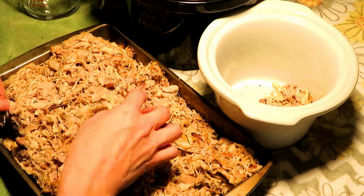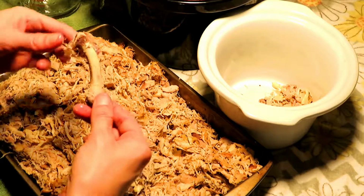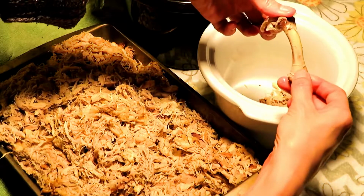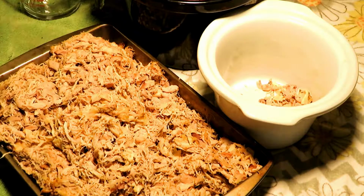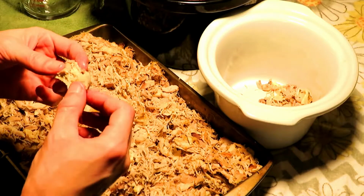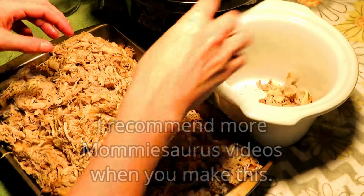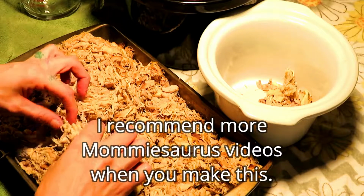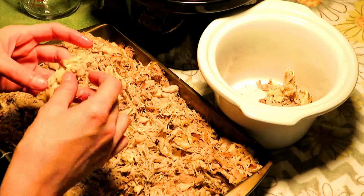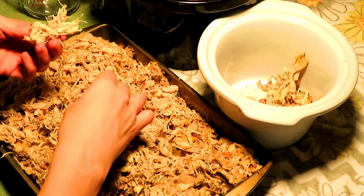All you do is literally sit and, oh look, random bone, pull that cartilage off because that's really good for your dog. And that's all there is to it, guys. I'm going to sit and pick through this and clean it all, and I don't think you want to watch it because this is going to take me a while. Probably going to be doing this for half hour. So I'll bring you back when we're all done, you guys.